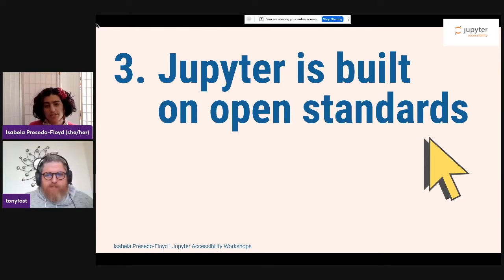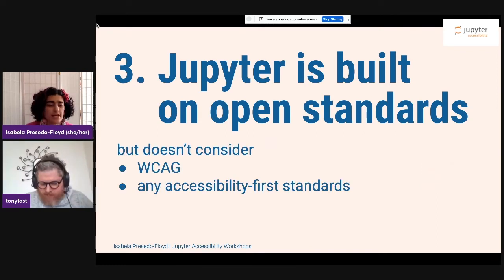We follow internationalization standards. We follow standards for how to convert document types to one another. But what we don't do right now is really consider any accessibility-focused standard, right? WCAG may be one of the first ones that you think of, right? The Web Content Accessibility Guidelines, international standards for web content, just like what Jupyter is.